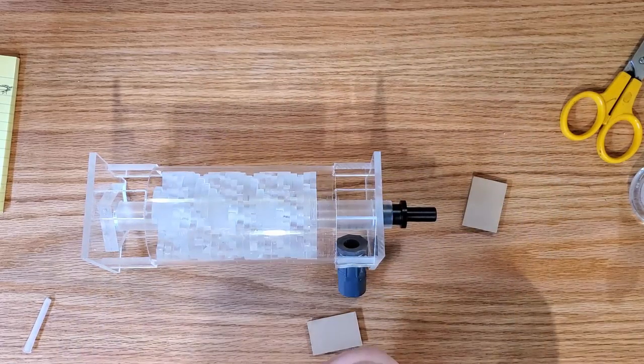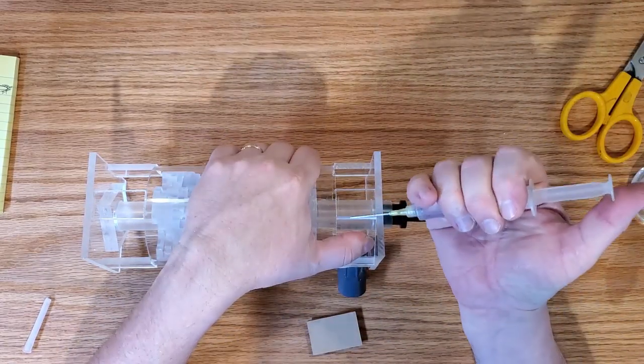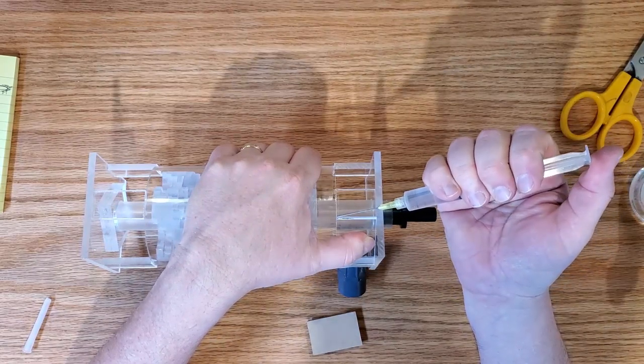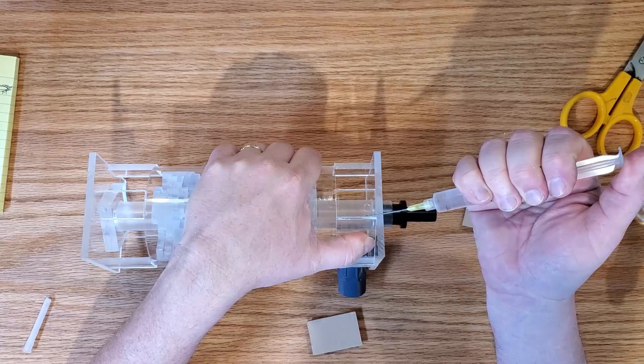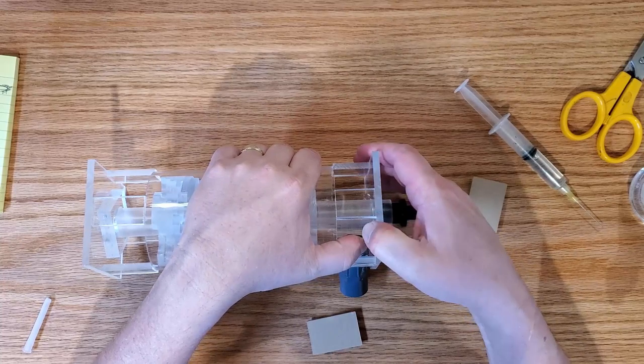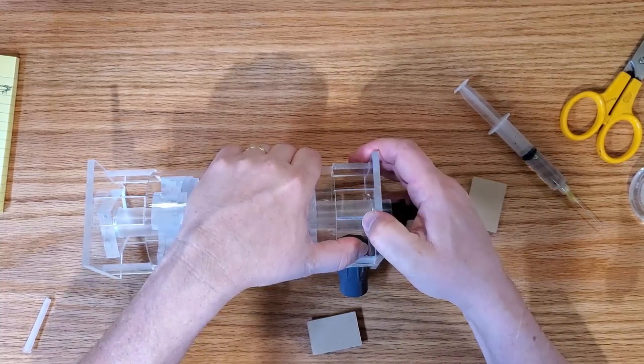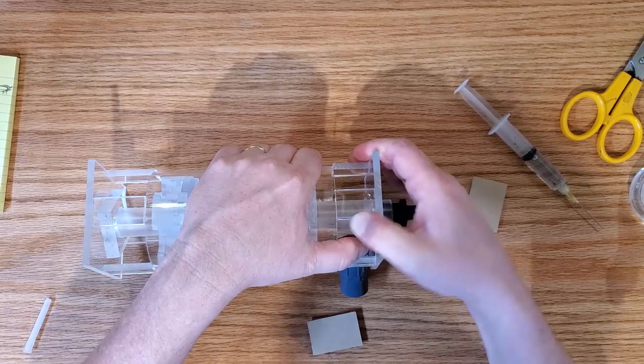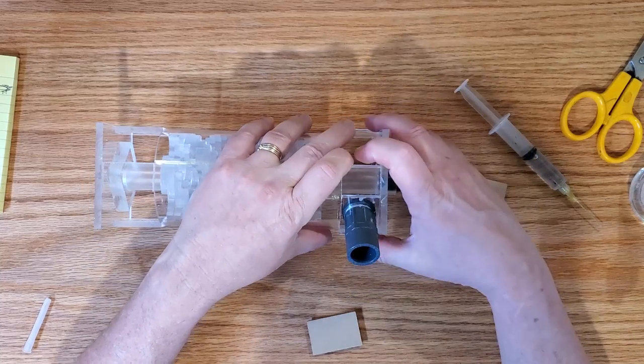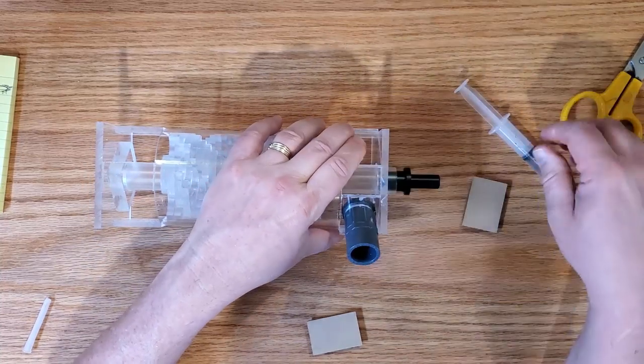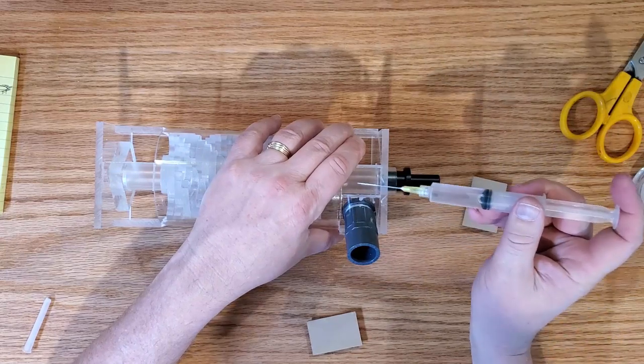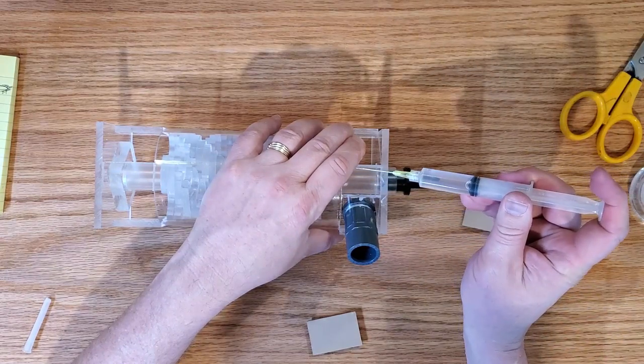So I'm not going to show you too much more of this. This is just me at this point realizing, especially when, watch this piece here. As I put the methylene chloride in there, you can see that gap, that little bit there. And also the little squirt that came off the side as I was trying to put in too much. That's the reason why this is going to leak, but it's not really that important. All I want to do is see if I get enough flow out of the main nozzle to make this worthwhile.